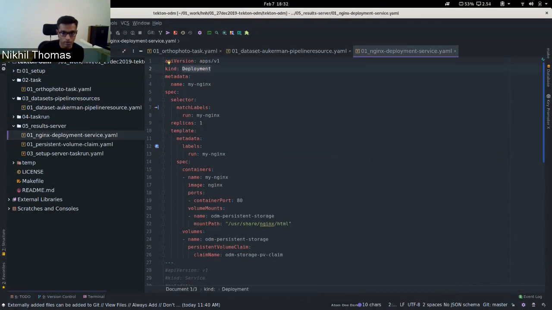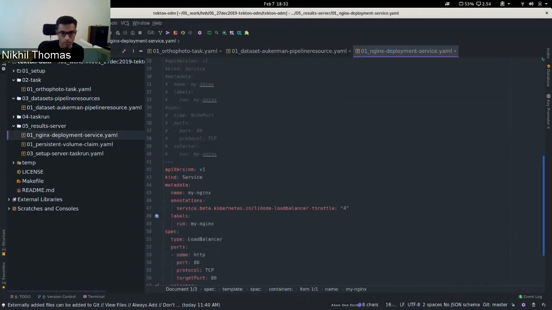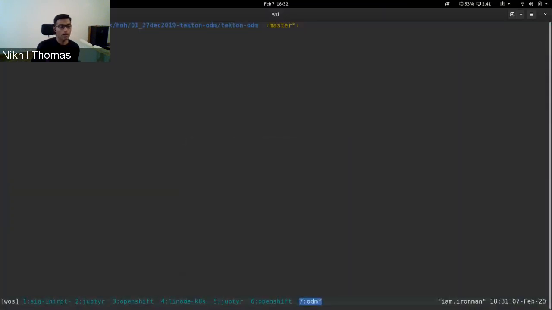It runs the Nginx image, and it is exposed using a Kubernetes service. I have already installed Tekton pipelines on my cluster, so if I do kubectl, sorry.